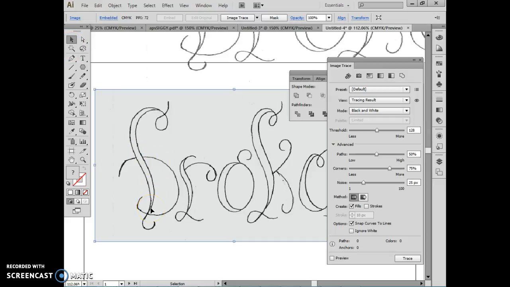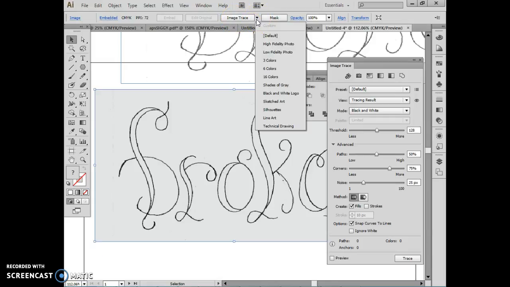When you try to vectorize one of these images, make sure you have it selected. Sometimes students will be trying to work on something, but Illustrator is an object-oriented environment. You will filter or adjust whatever you have selected. So I'm going to go to Image Trace, and instead of just clicking Image Trace, I'm actually going to go to the drop-down menu here and try to keep this simple. Either do black and white logo, probably go for black and white logo. Do not do high fidelity.